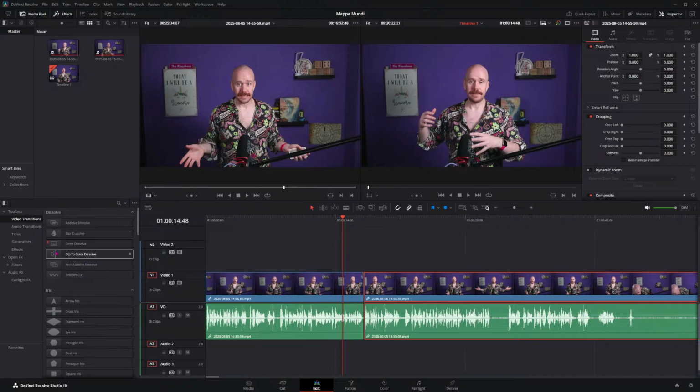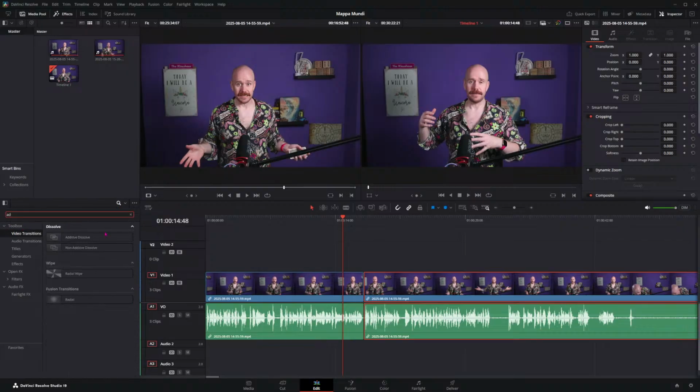Instead of cutting this, we are going to go over to our little video effects rack here and find the adjustment clip. Adjustment clips are my favorite thing. This is going to go on its own little track here, and we're going to size it to be about as big as this thing here.